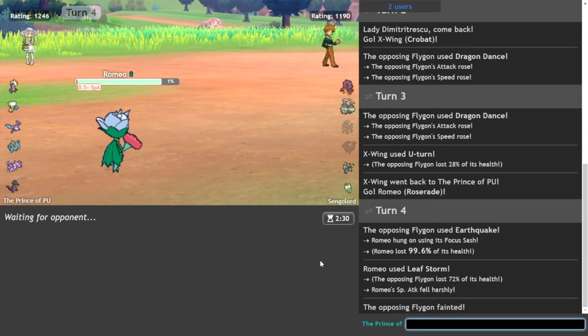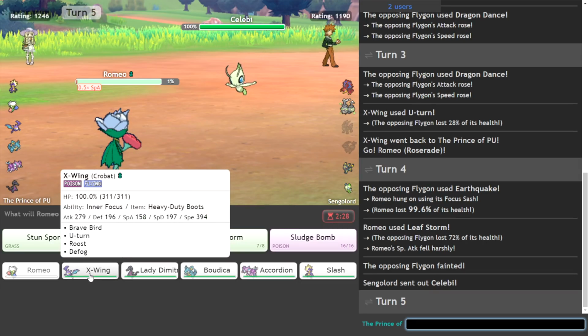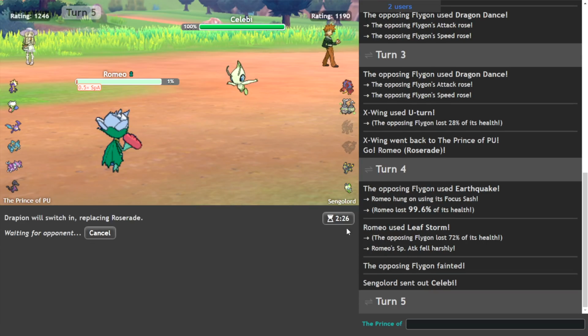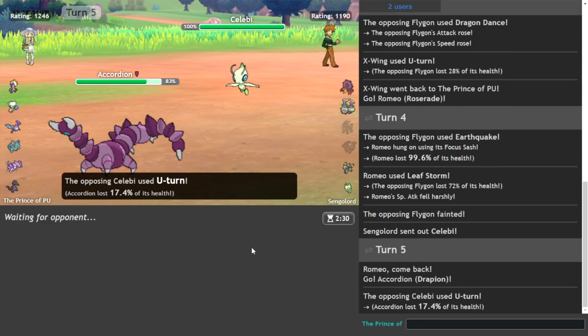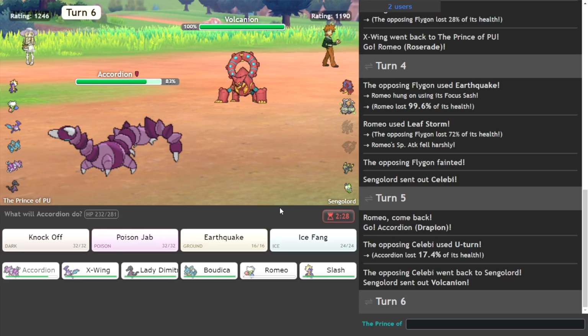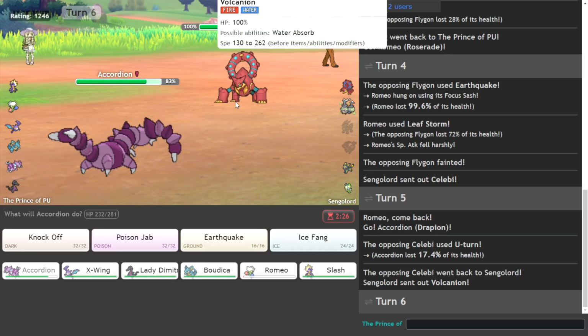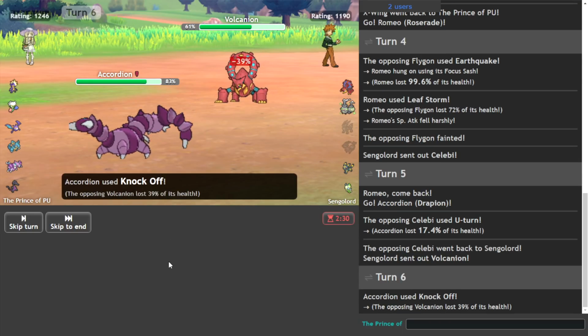Yeah, I can't remember the calcs on Earthquake on Nidoqueen. It definitely takes +1. I can't remember if it takes +2. Drapion's fine. U-turns out, okay, yep. Volcanion. The thing's a menace to switch into. Let's knock it off.